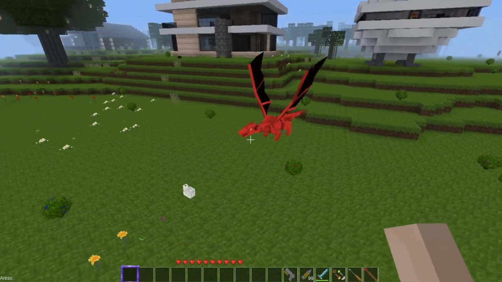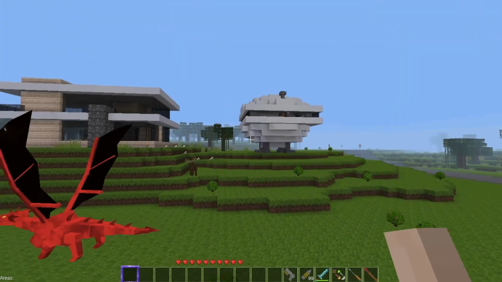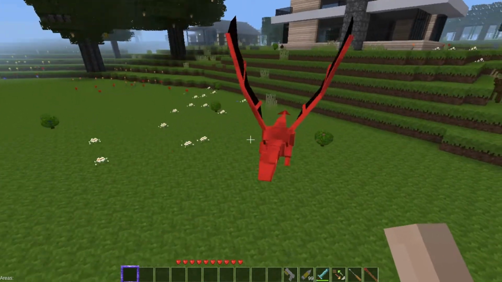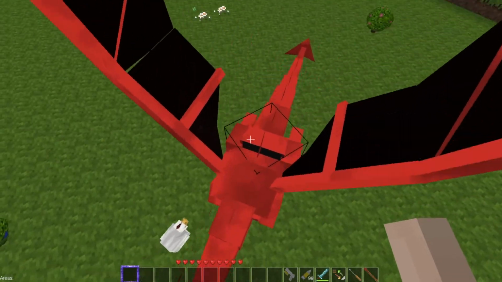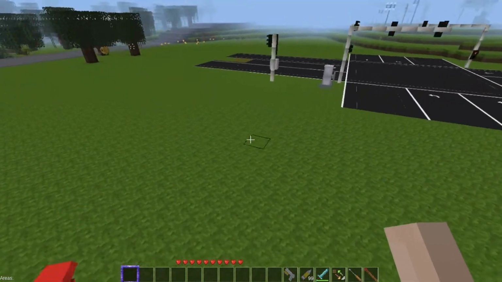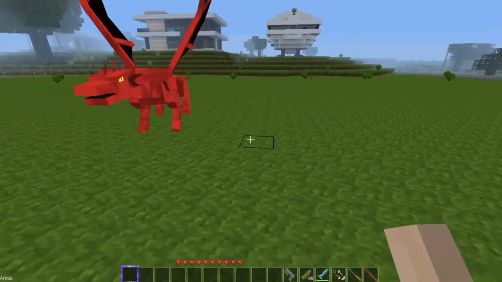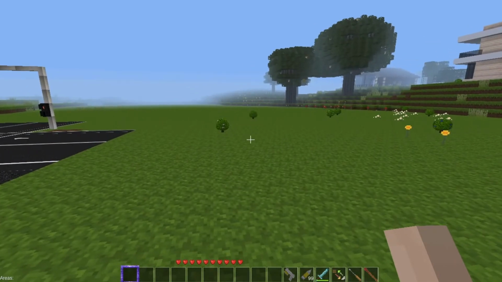Wow, look at that, we have a dragon. This is a residential area, and we have a dragon. Hopefully he's a nice dragon. I guess. Nice dragon. All right, let's see what we added here.